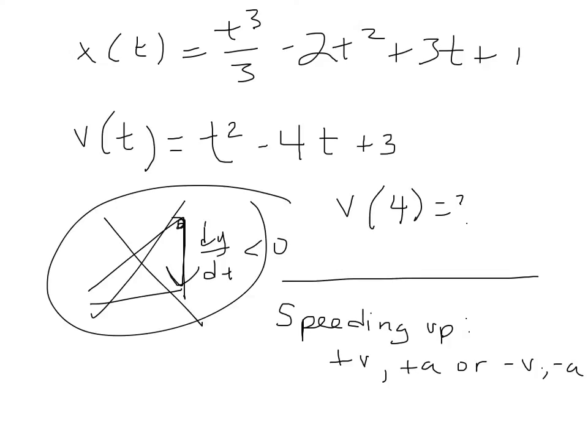I have the same question. Sure. So for increasing and decreasing, you check the velocity. For speed increasing, or for speed? No, just for position, I think, like moving up or moving down, or moving left or right. Is position increasing or decreasing? Okay, so if the position is increasing, the velocity would have to be positive. So you plug t equals 4 into the velocity to find out if it's positive or negative. Okay, right. And then speeding up and slowing down is checking the signs of velocity and acceleration.